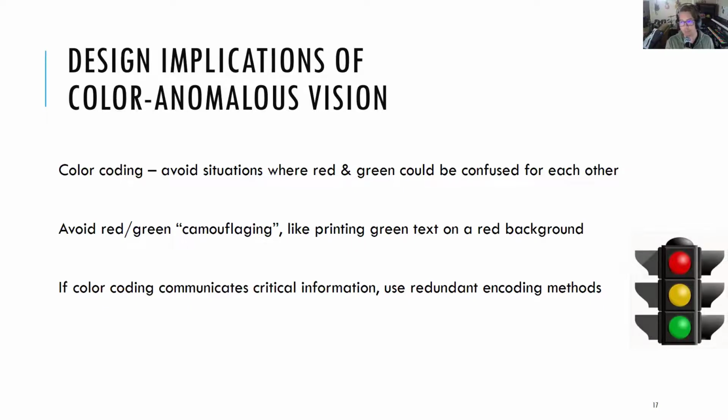So redundant might mean you didn't need to go through all the effort. I got the message. But it might also mean I'm going to convey this in a lot of different ways because my users may need it in a lot of different formats to ensure that everybody gets the message.